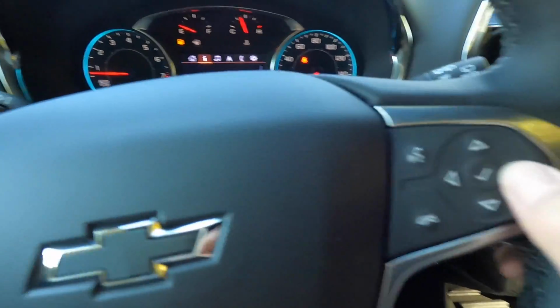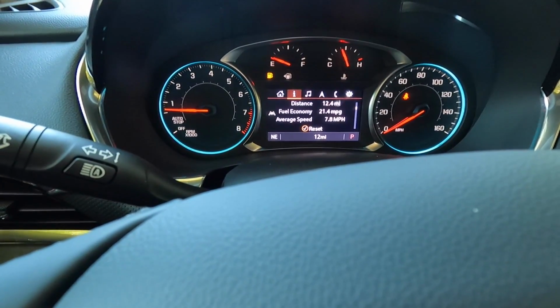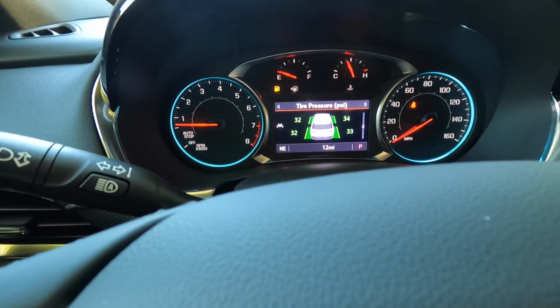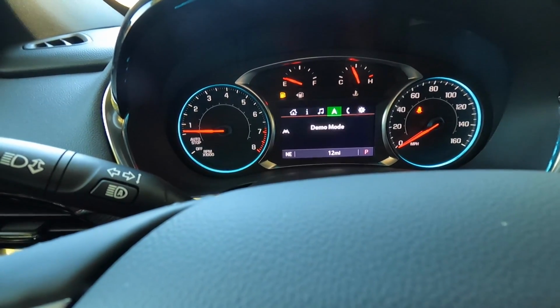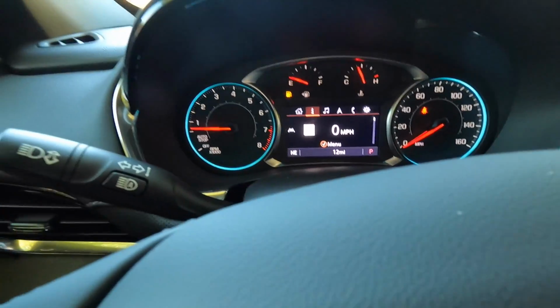So yeah, clicking to the right, you can go in through your info. You can go and do your speedometer readout, fuel stuff, go down one more, fuel range, oil life, tire pressure, air filter, all these different things. Go over, you got your media stuff, navigation stuff, phone stuff, settings. I personally like to leave it on this screen.